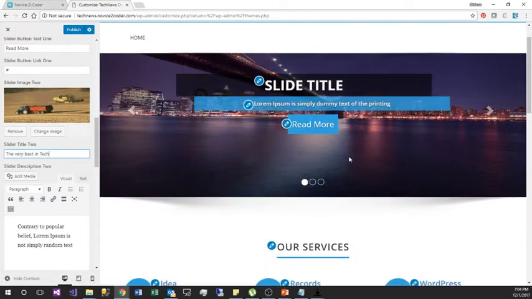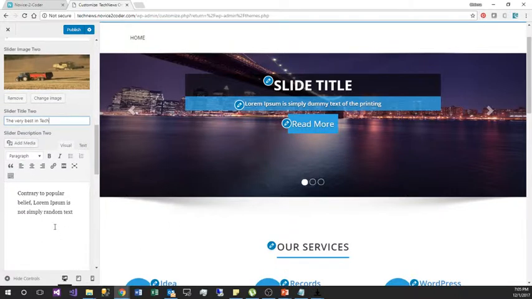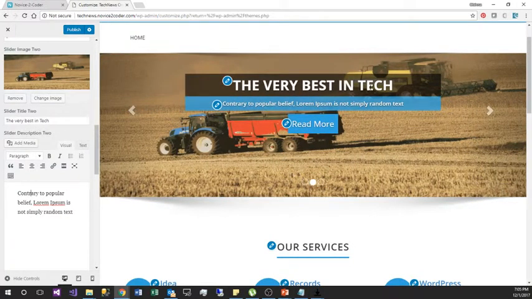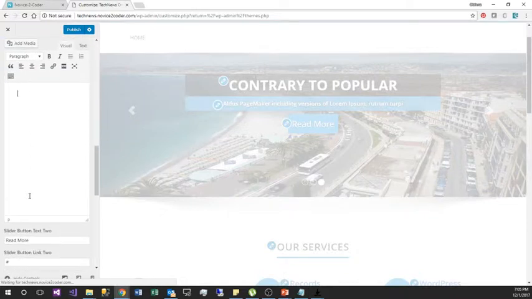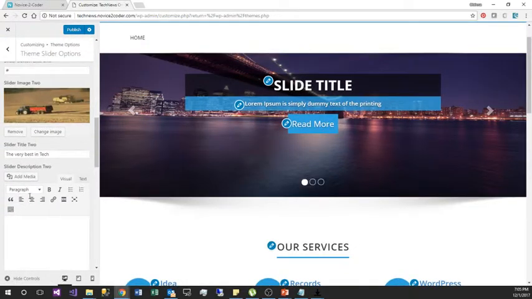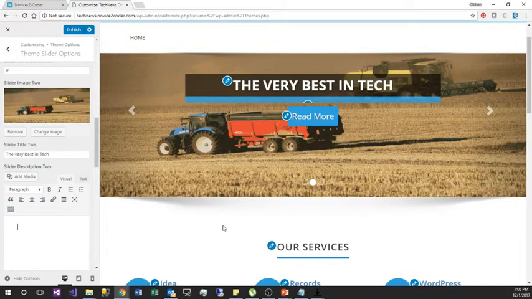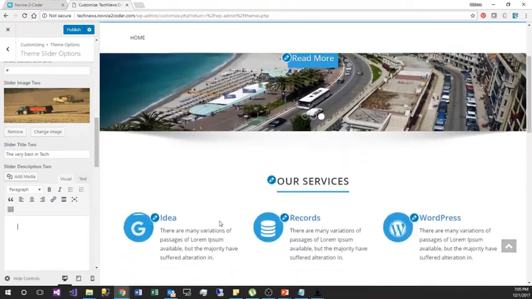Now that would immediately reflect when that slide comes up, and then we can also change the sample text. Alright, so the very best syntax shows up here. So we just want to leave the text and continue with the other options. This can be done for every single slide, and of course you can add other pictures if you wish to increase the number of slide options that you have.